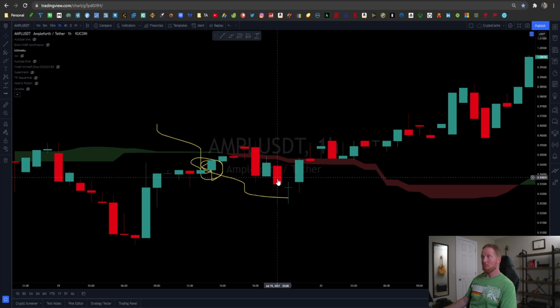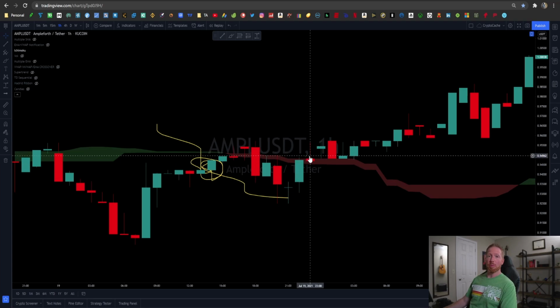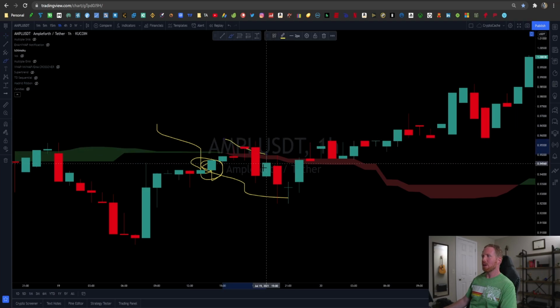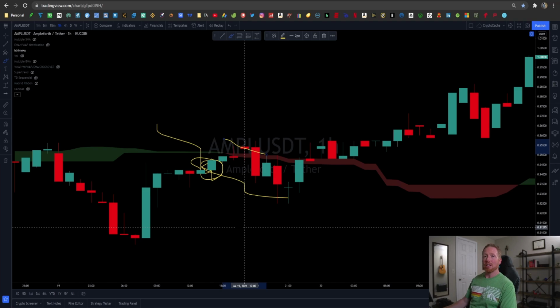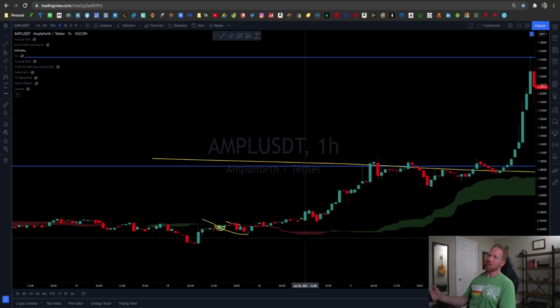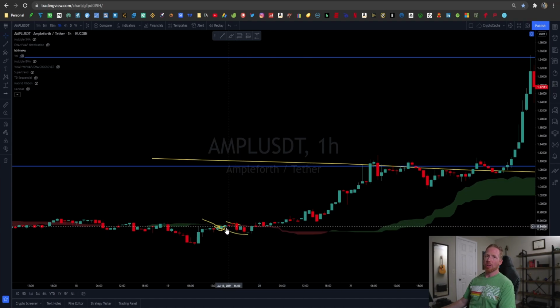Now, granted, it broke below again and came up again, right? So it wasn't a full-on confirmation because that was technically a red candle. But the bottom line here is that less than 4 hours later, we've got a confirmation or a break above the Ichimoku cloud, right? So that's amazing, right? So 4 hours it took from the convergence that we saw on the MACD to identify a breakout on the Ichimoku cloud.